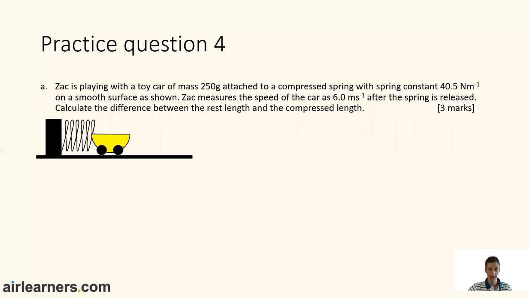Okay, so now that you've had an opportunity to do this question, a little bit of a tricky one, let's have a look to see what I've done. So the first thing is, just like our question before, to find the total energy of the system. That's going to be the potential plus the kinetic, because those are the two mentioned in this question. So at the end, all the energy is going to be kinetic.